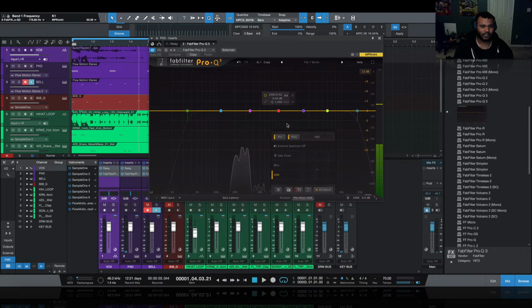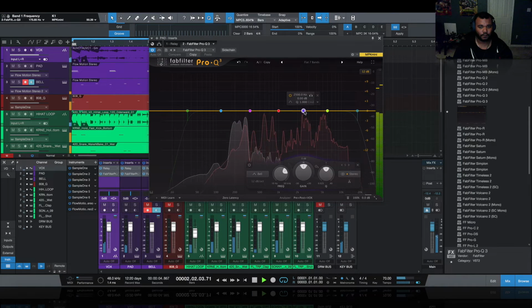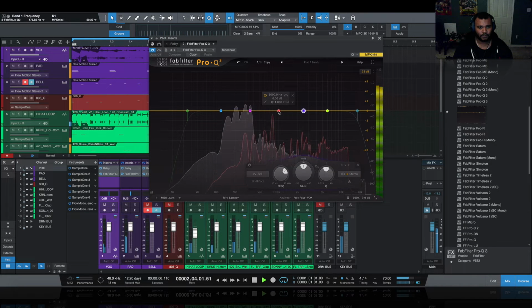So my Vox has a lot of overlapping frequencies with that pad, but the Vox importance is in the higher end. So maybe this purple band, it's a bell shape. Let's remove some of that from our pad. No crazy overlap, but the voice is mainly in there, it looks like, or these two bands.